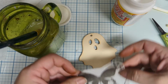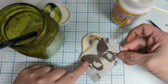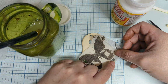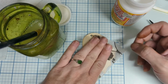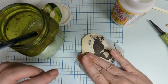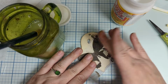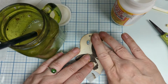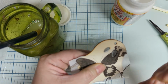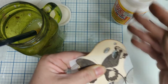Okay, and then we're going to set this on here. I think that hung off just a teeny bit there. Got a little wiggle room. Okay, look at that. Just tap that on there. Woo! Isn't that beautiful? It's just sticking on there like so. I'm gonna press down in there, because I need that. There we go, just like so.